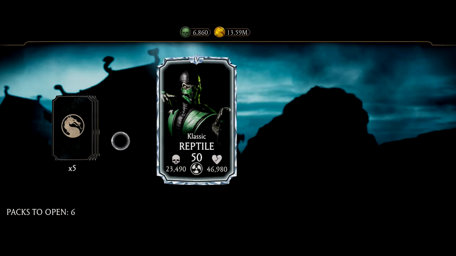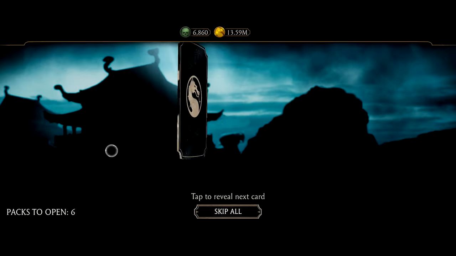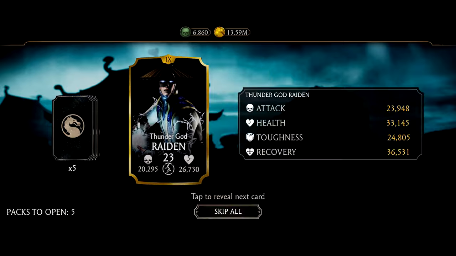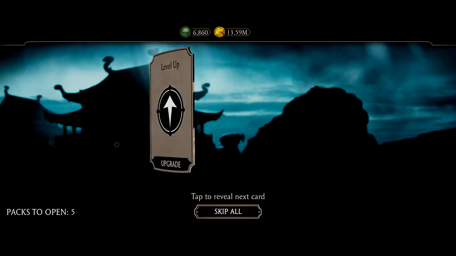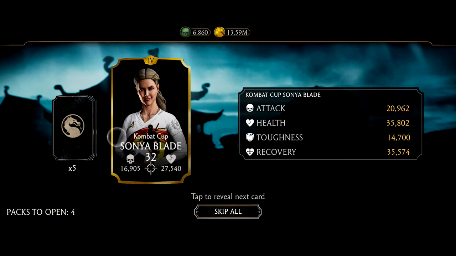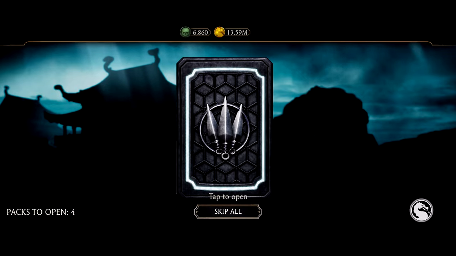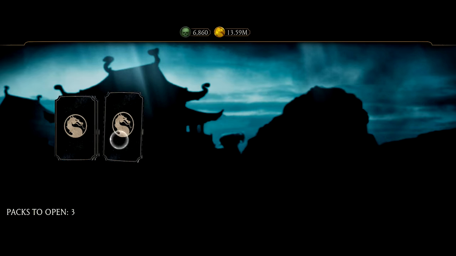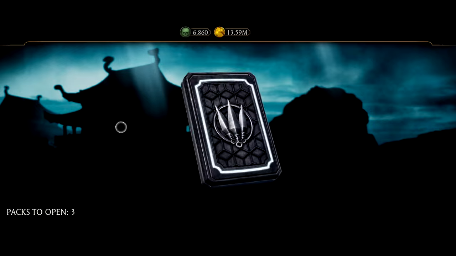Okay, Classic Reptile. Well, that's not a bad pull? Oh boy. Thunder God Raiden. Five more packs left. Come on. You've got to pull some more stuff here. Combat Cup Sonya Blade. Four more packs. Smoke Triborg. The music is really loud on your account. Do you have the music at 100?